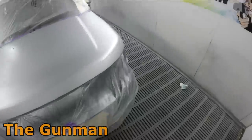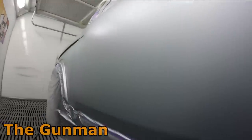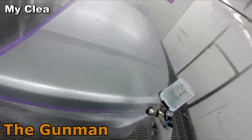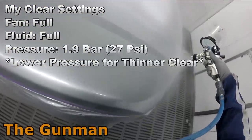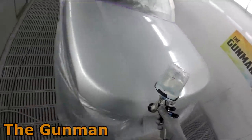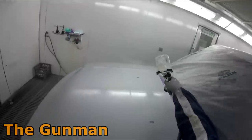As you can see, it's just laid that base coat down flawlessly — no blend visible at all. Color match does help; you can't blend black into white no matter how good you are, but if you're at 90-plus percent match it's going to blend nicely. One important thing to mention: if you're currently using a 1.3mm fluid tip, go down to a 1.2mm. If you're using a 1.2mm, go to a 1.1mm. Tips available are 1.1, 1.2, and 1.3 — go one step lower than you previously would with your GTI Pros or Pro Lights.